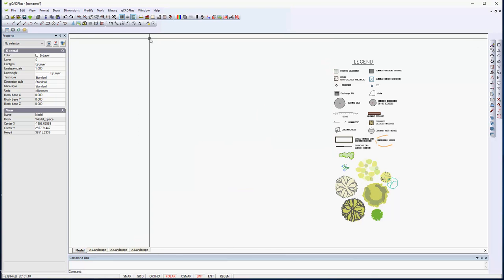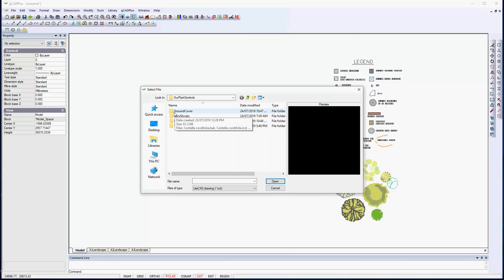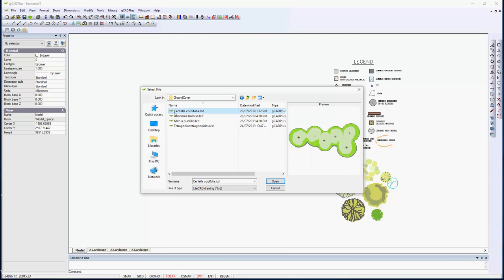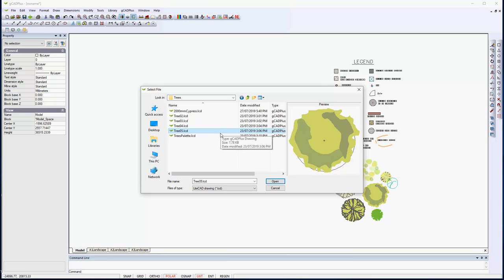The fog bog took a little time to display, but you can find details easily and incorporate them into their designs. They've also set the path to the plants and my symbols, so we can go straight to where they are taking the trouble of developing their own symbols, giving them a name sometimes and sometimes not. And if we go into the tree area, can you see these are the trees that they've developed, not part of the gCADPlus set, but they're ones that they determined work well in their environment.